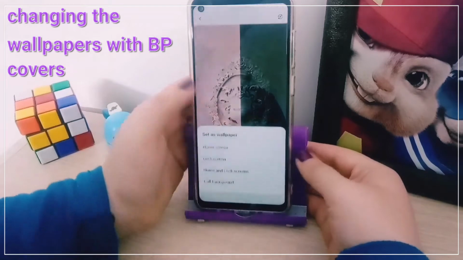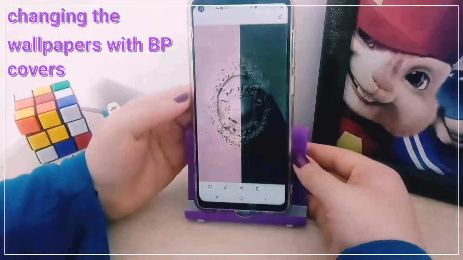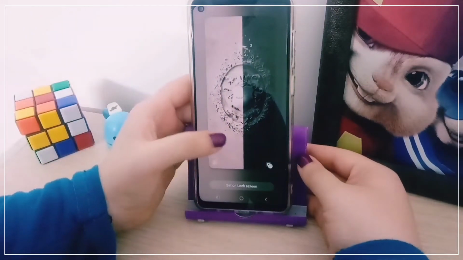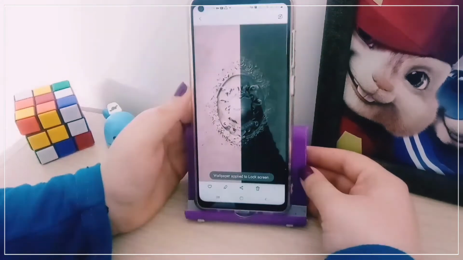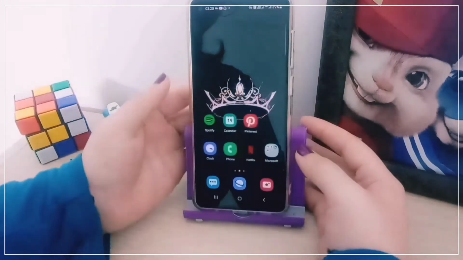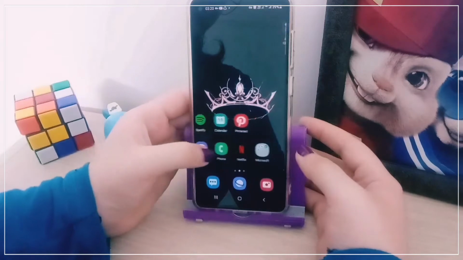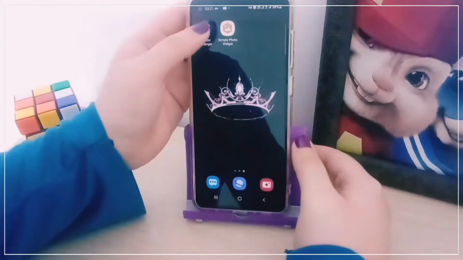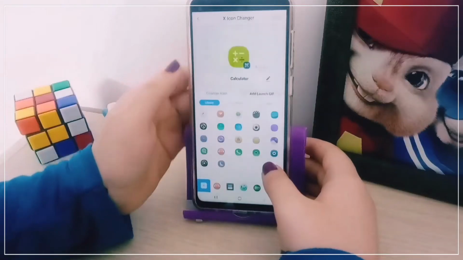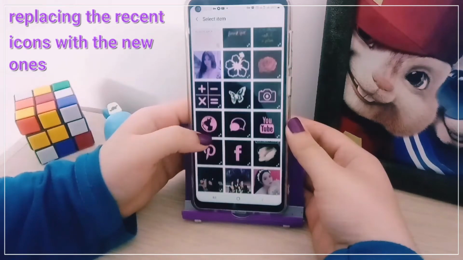Setting the wallpapers is the next one. For the next step, I'm using an application that is called X Icon Changer, and the link is in the description too.